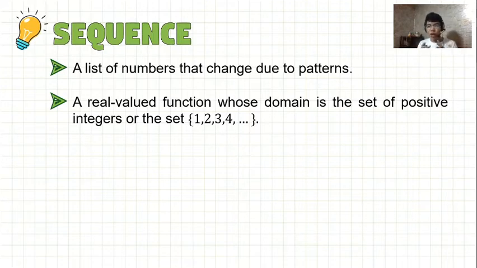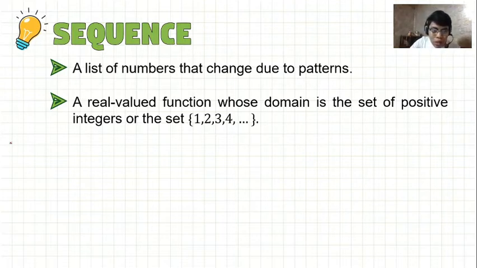Now, suppose we are going to consider a finite sequence. When we say finite, there is a last term, a terminating point. When we say infinite, there is no last term; it does not stop. Now, suppose we have a one-to-one mapping.